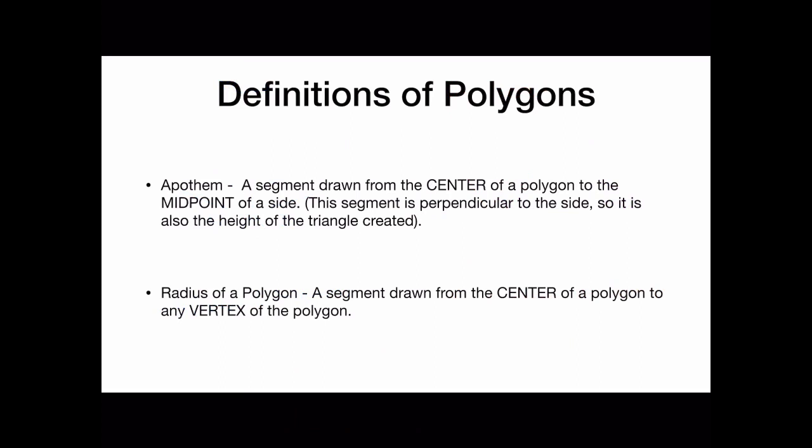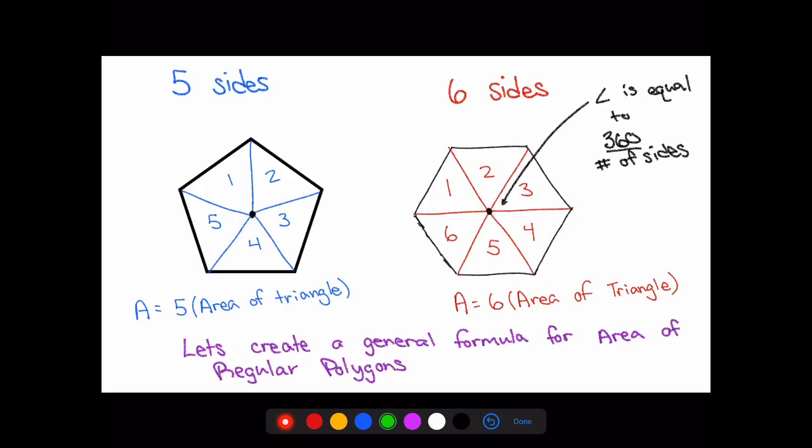An apothem. An apothem is a segment drawn from the center of a polygon to the midpoint of a side. So if we go back to this previous slide, from the center of a polygon to the midpoint of one of the sides, meaning that it's going to be equal on both sides, and since these are isosceles triangles, they'll be congruent triangles as well by side theorem. So this will be using the variable a, the apothem. We also know that the apothem is equal to our height, so we'll be able to find the height of these triangles with the apothem.